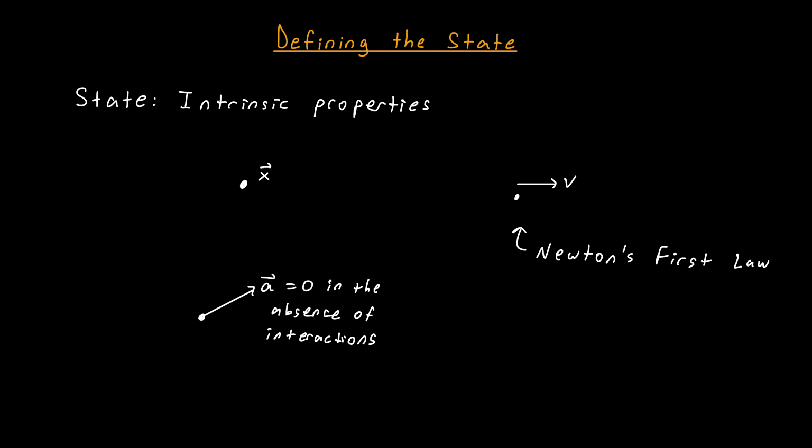But for now, our scope is just going to be limited to defining the state of a system as its position and its velocity, which I should have really marked as a vector here. There we go. And our goal for this episode will be to look at what kinds of interactions will cause the system to accelerate, and how do we quantify how much it will accelerate.